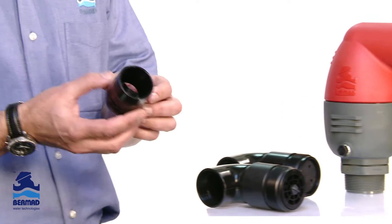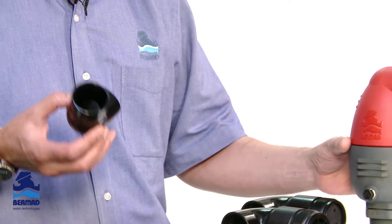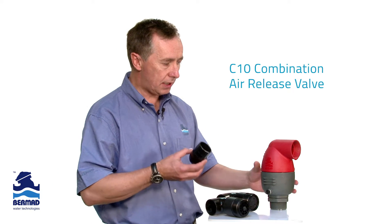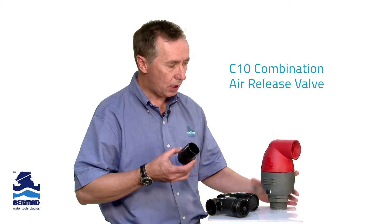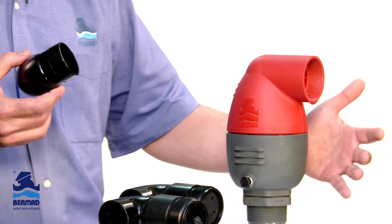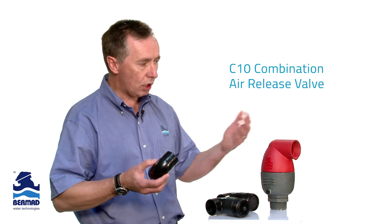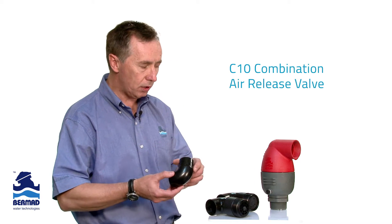One of the design considerations when making the valve was, if the valve is located in a pump station, we know that this valve is designed for dirty water, we know it's designed to seal without pressure, so the possibility of the valve leaking is extremely remote. But in some cases, when a pump starts, there's a small amount of water discharge, which is quite normal.